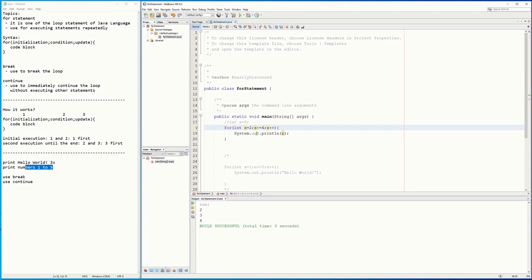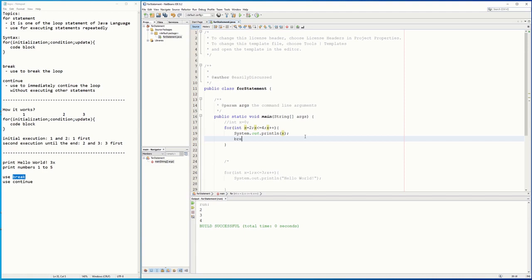No? So for instance, let's have another one. This time I'm going to use the break. How do we use the break? The break is just like a car. When you hit your brake, it will stop. When you press on the brake pedal, your car will stop. So it's something like that.